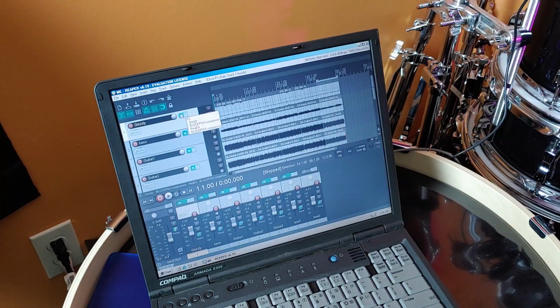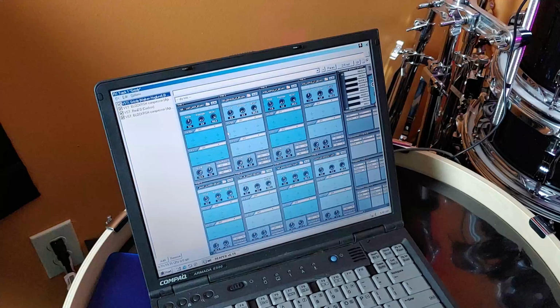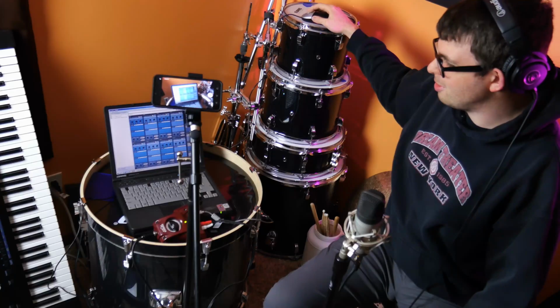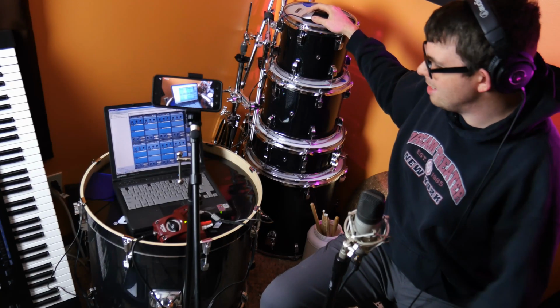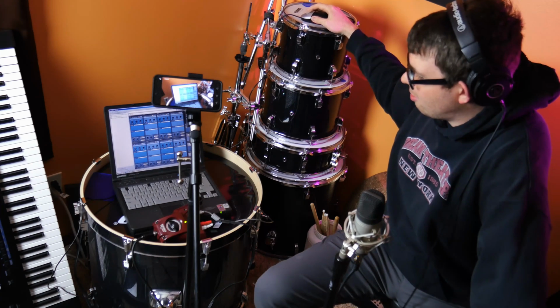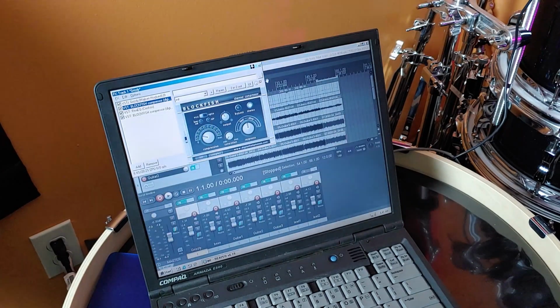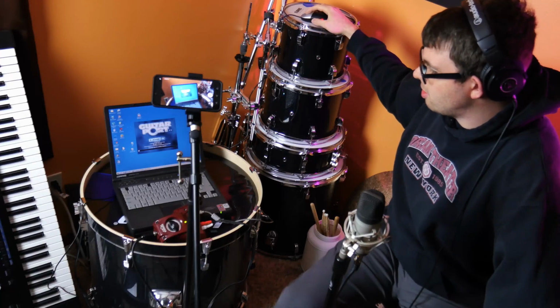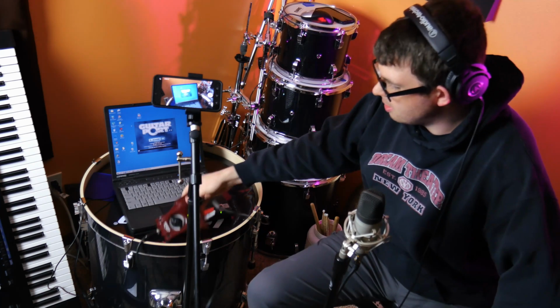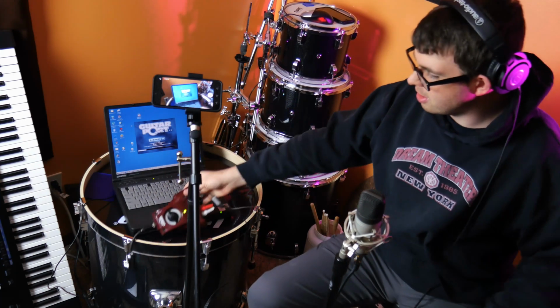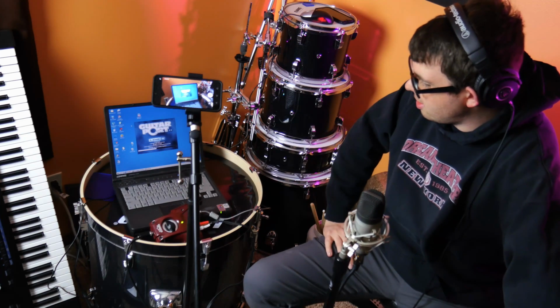So yeah, that's really the only third-party plugin I used for this, the sample loader Grizzly, and I actually had to convert all the samples because they wouldn't play natively with Windows Me, so I had to convert them into an older WAV format. I didn't even know there were codecs for WAV, but whatever. And then I used Blockfish on a couple tracks, which works. It's a good old compressor. For guitar tone, I use the Guitarport again. And that's also what I used for my interface, the Guitarport, if I didn't mention that already.